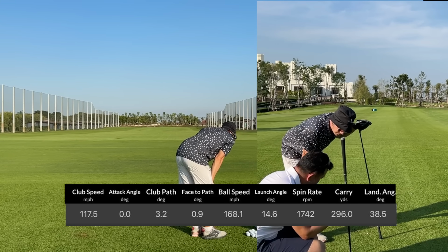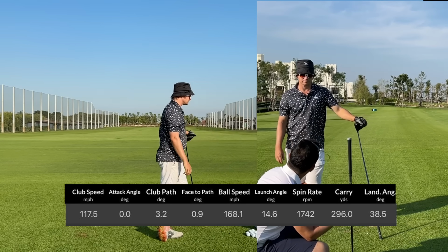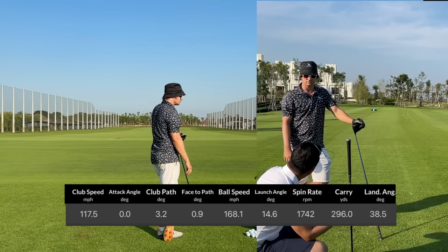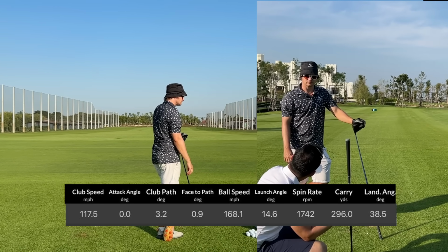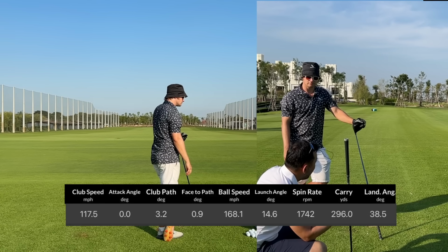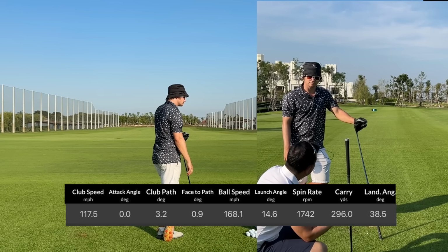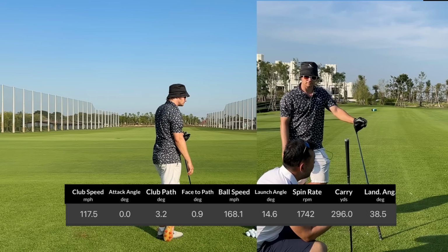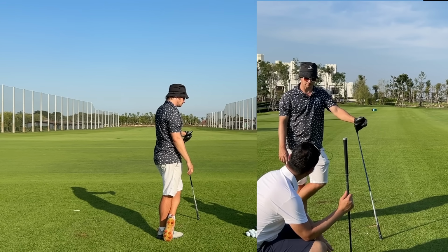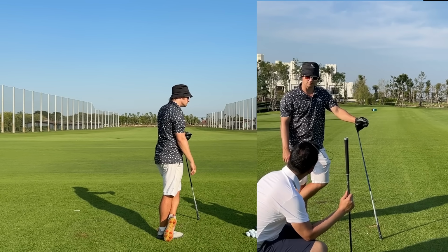And this is the thing, you look at that number and think, oh, my face is open, it should have gone right. Why didn't it go right? That's the gearing effect of the driver. That's what a toe strike can do. So if you're going to toe strike it and predominantly miss it on the toe, make sure your club face is open enough. Because when you present it relatively neutral like it was before, but you toe strike it a little bit, it goes left more.